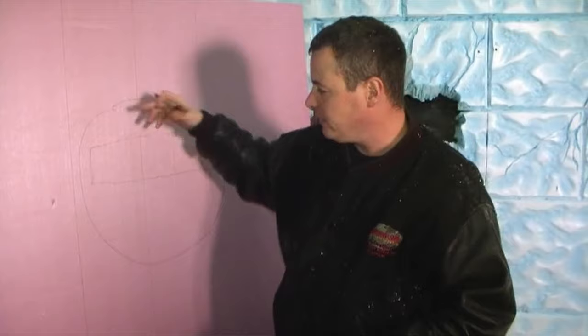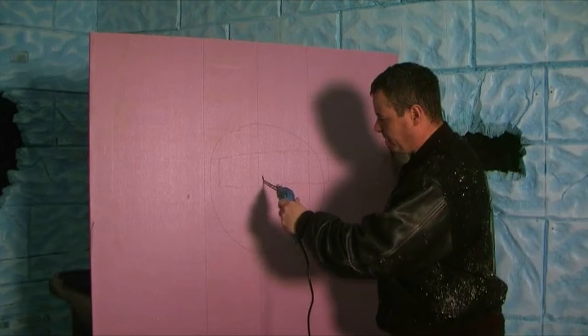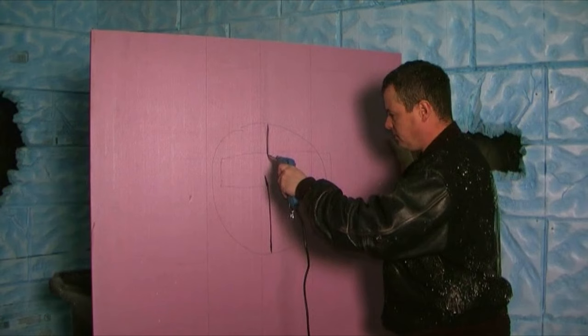So the first thing we're going to do is draw a circle. Then we're going to take a hot wire knife and cut this circle out so we know that we have enough space for the snake to get out. Then we're going to start carving it up and making it look like these walls. So I'm going to get John to fire up the hot wire knife, and we're going to make this look like those over there. The first thing I'm going to do is cut right through the foam, right down to the... Then I'm going to go across.